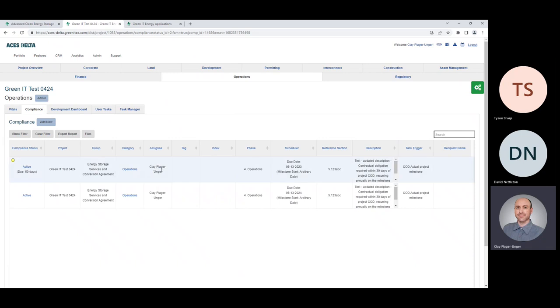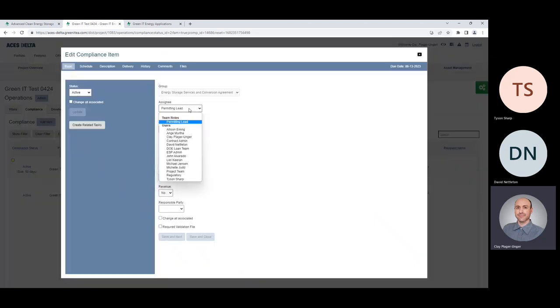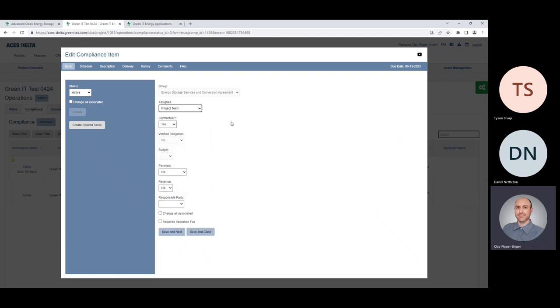And so whoever is assigned here will receive those alerts, based off of how ACES Delta has configured this. So if this were going to be assigned to something like project team, that is an email that multiple people have access to or visibility on. So they would all be receiving those alerts.